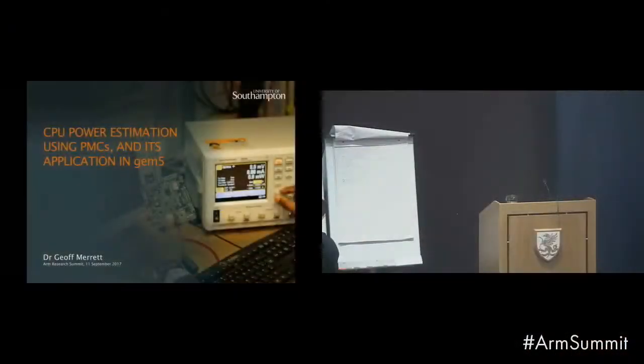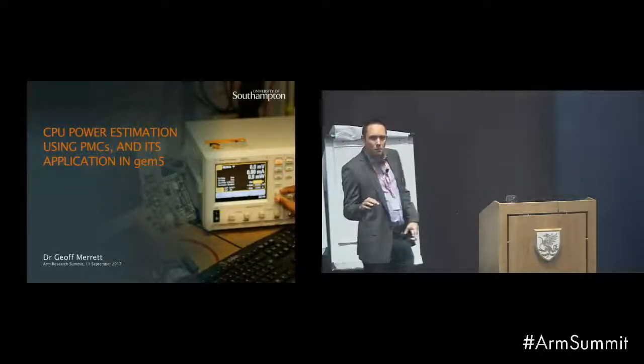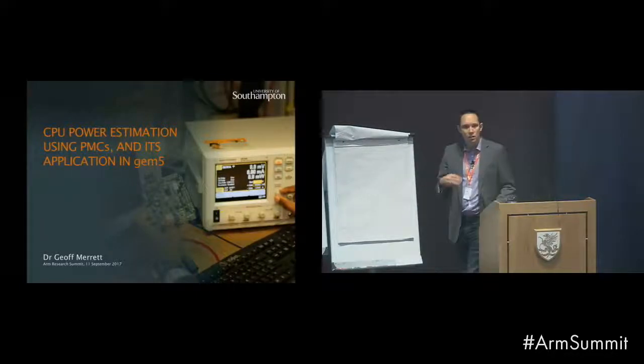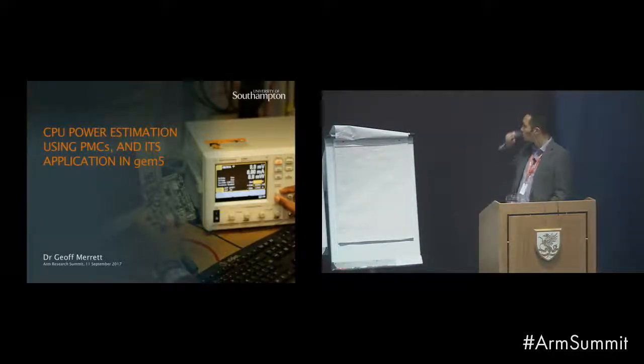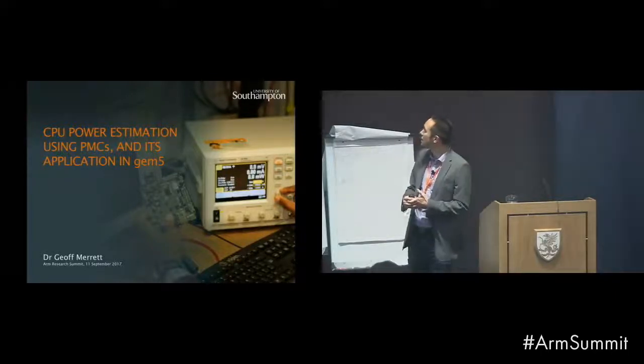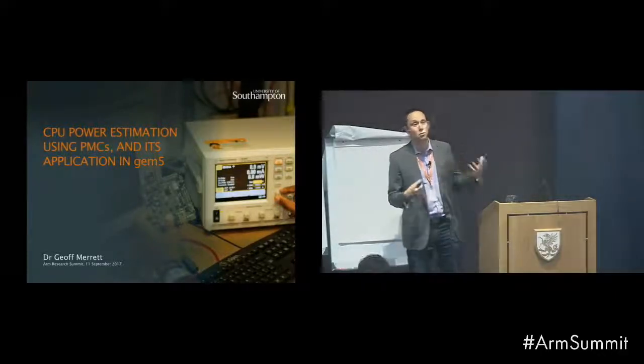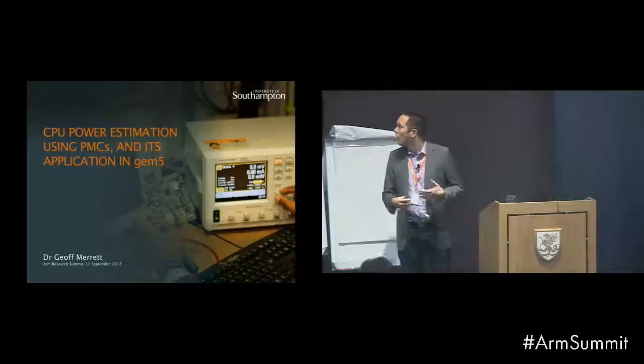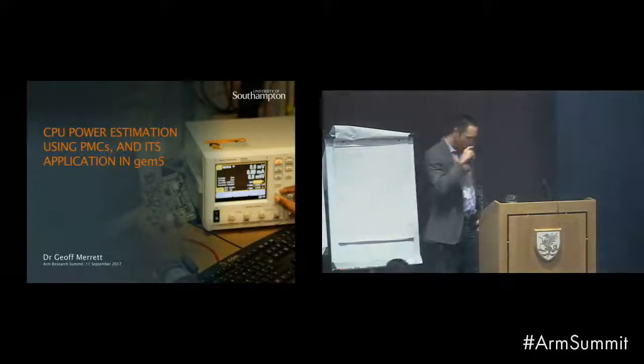Okay, thank you very much, and thank you for the invitation to speak today. So I'm from the University of Southampton, and my research there really encompasses energy-efficient computing, from Internet of Things devices to applications and mobile devices, primarily from the perspective of how we manage energy on the systems to make them more energy efficient. And one of the things that we've been looking at for a number of years now is how we can estimate the power consumption or model the power consumption of a CPU at runtime.